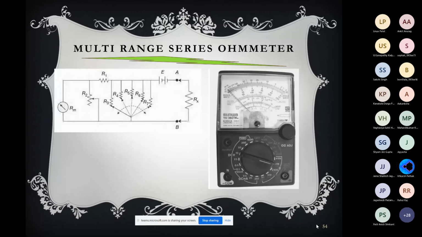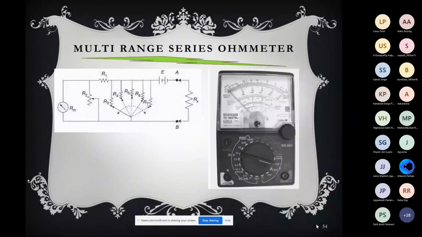And the first thing is that you have to make the slider in such a way that it gives the pointer deflection inside the scale. So for that you have to choose whether your resistance is 10K multiplication or 1K or in the range of 100 or something. And after you slide your resistance to that particular point, your meter will be deflected for the unknown resistance, and that deflection will be observed. And as the scale is not uniform, you have to take proper precaution to read the scale. Once you read the scale, you know the value of the unknown resistance.